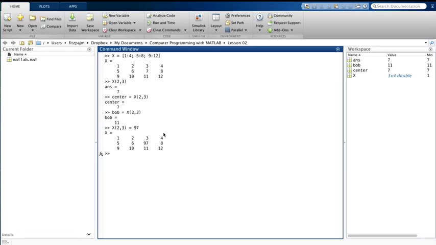You'll notice that while we only mentioned to MATLAB one element, it shows us the whole matrix. We will notice, however, that it did make the change we requested. So element 2, 3, that is second row, third column, is now 97. And if we wanted the second row, second column to be, I don't know, 123, if we look at it now, it's 123.